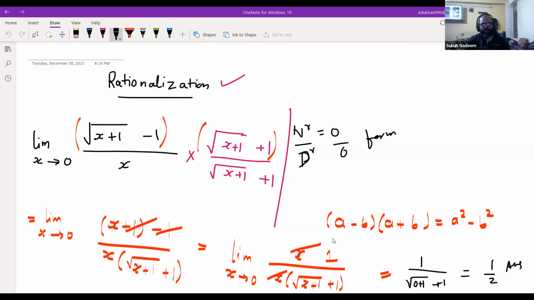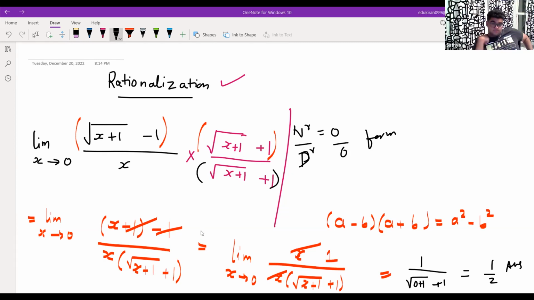Sathya, are you getting the steps which are involved here? Yes. The main thing was rationalization. You have multiplied the numerator and denominator by square root of x plus 1 plus 1 over square root of x plus 1 plus 1. So these two things actually played a role and helped us to find the value. Yes, sir. So you can write it down and then we'll see another question also, which was given there.